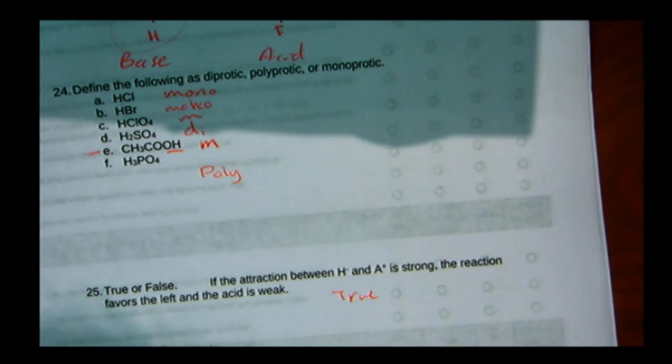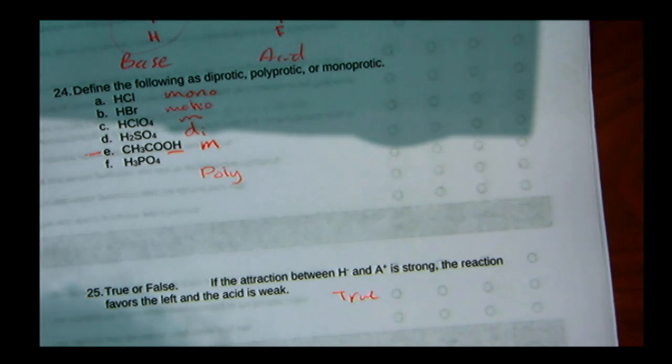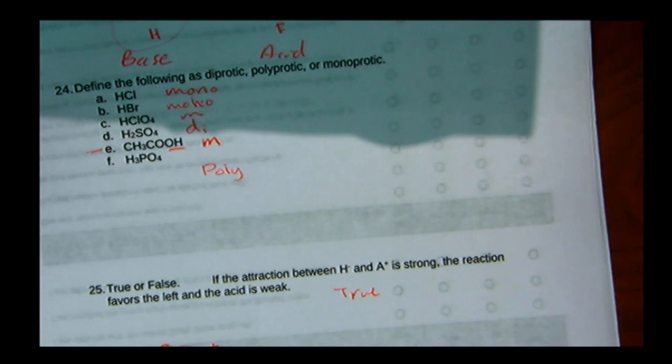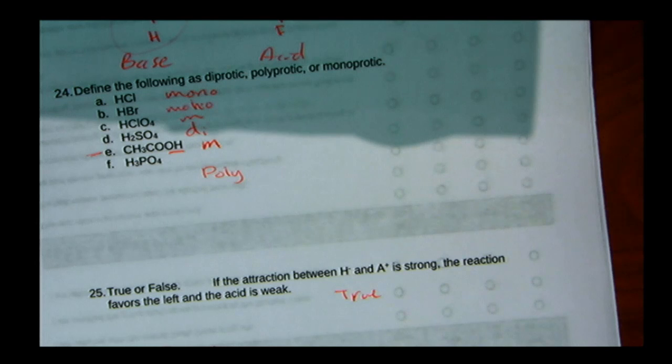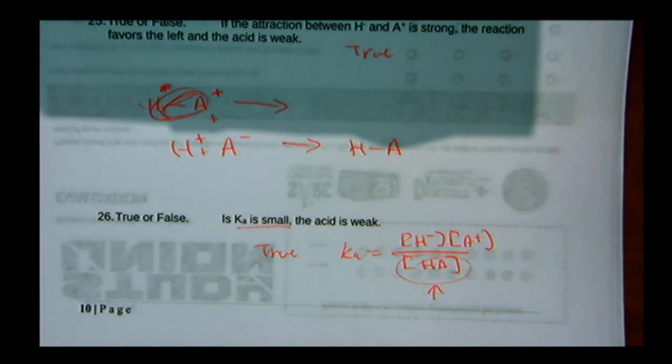The acid's weak. Weak acids do not dissociate, so you want a lot of these guys. If you want a lot of these guys, then you're going to have more than your acid on the bottom, so it's going to have a large number over a small number, so your Ka is going to be large. Does that make sense? It's more of a math question, seeing if you understand an equation, but yeah. So strongly dissociated makes a strong acid, makes a large Ka.